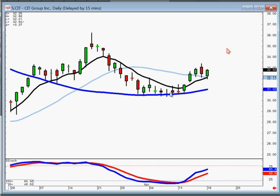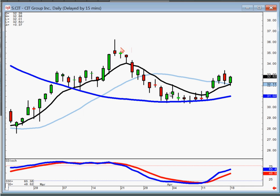Does it make any difference where the trade bobbles? No, just as long as you can see that it ran into a resistance, whether it was the 50, the 20, anything, and then pulls back, hits the next support level, and then comes back up through that original resistance level.